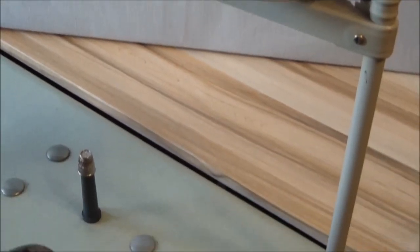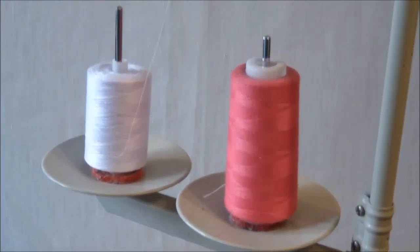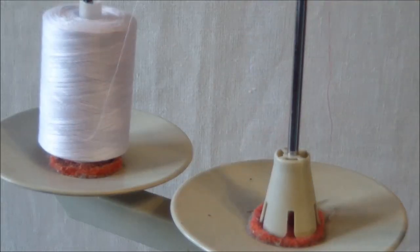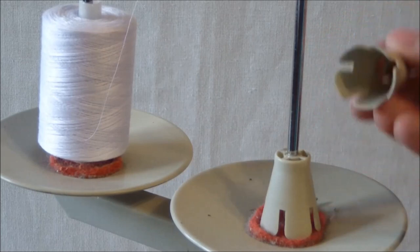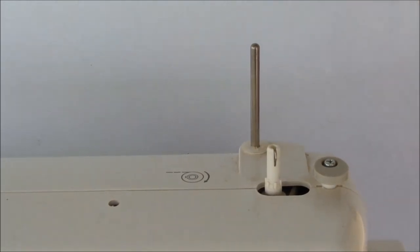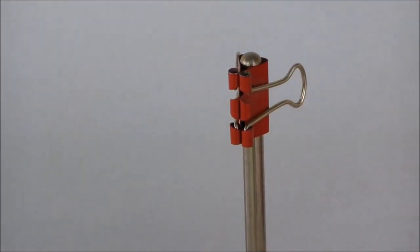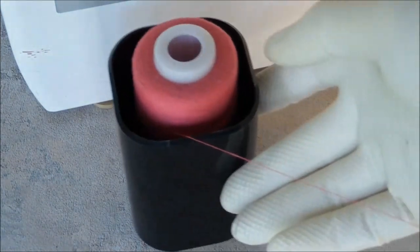For large spools and cones of thread, a special thread stand is needed, which is used on industrial sewing machines only. But such a regular small office clip may well replace a special thread holder. To prevent the coil from falling, you need to put it in a small container, mug or glass.